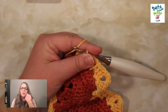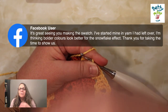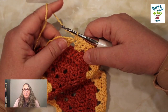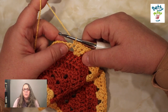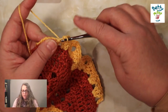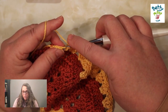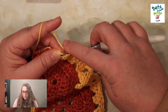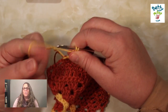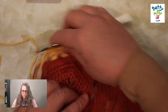I've seen the snowflake. Oh, of course. These are all striping effects that blanketeers have come up with. And then people say, how do they do it? And I had to figure it out, so that I could show other people. I'm thinking bolder colors look better for the snowflake effect. Well, I've seen really beautiful snowflake effect blankets, and some of them are really light, like baby blue, soft blue, and white. I haven't seen too many ugly 6-day kid blankets, honestly. I think the bold colors in the snowflake effect look great, and really soft colors look great too.